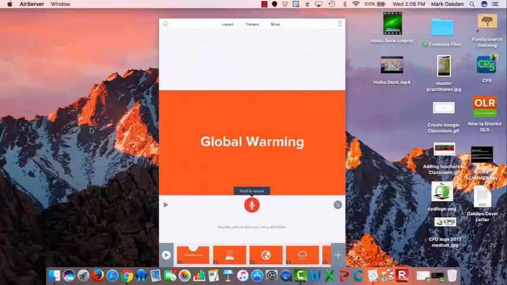Okay. Again, this is a great thing because now it allows the students to record themselves explaining their knowledge, explaining what they know, explaining how to do different things. And it's really easy. As you can see on the screen right now, it says hold to record. The student just has to hold the microphone and record what it is they are trying to explain. This is great because some students who maybe don't have the confidence to stand up and present can sit with their iPad, talk to their iPad, and explain what they know. And the great thing is they can keep doing it until they get it right. So they don't have to get it right the first time like they have to in front of the class.